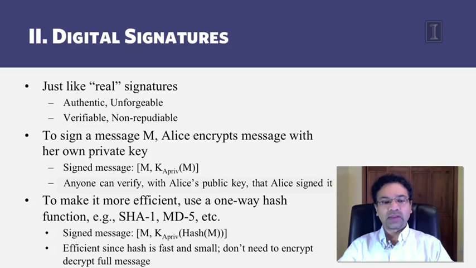And then you use the encryption with a private key on this hash. Okay? So this ensures that you're using the encryption on a very small sequence of bytes, and so it's very fast. So you don't need to encrypt the entire message. And on the receiving side, when someone is trying to verify the signature, they can also hash the message. Again, the hashing operation is very fast. And then verify that when you use the public key on the second part of the message, you get back the hash of the message. And that ensures that the signature is in fact verified.